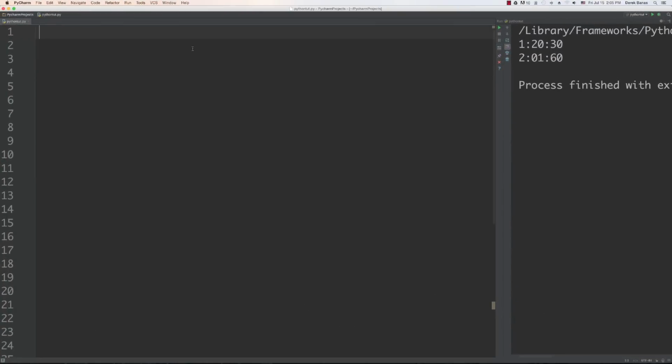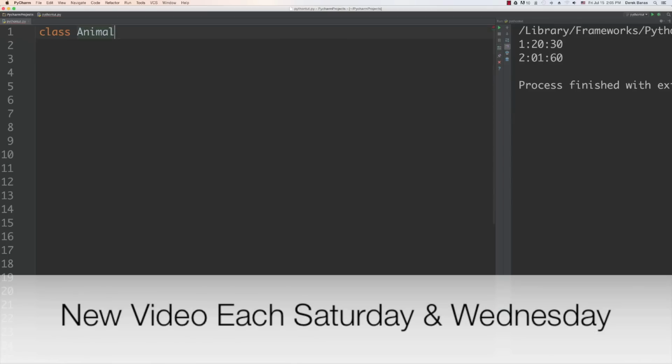So when we create a class, we can inherit all the fields and methods from a previously created class, and this is called inheritance. So makes a lot of sense. And the class that inherits is going to be called the subclass, while the class we inherit from is going to be called the superclass. So what we're going to do here is I'm going to create different types of animal groupings, and animal is going to be my superclass.